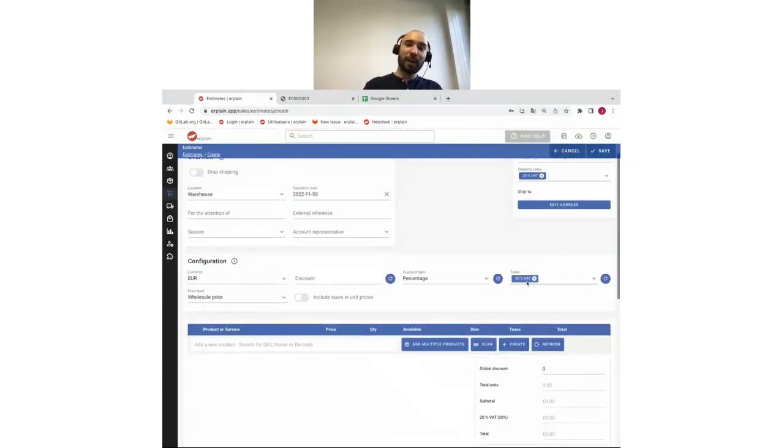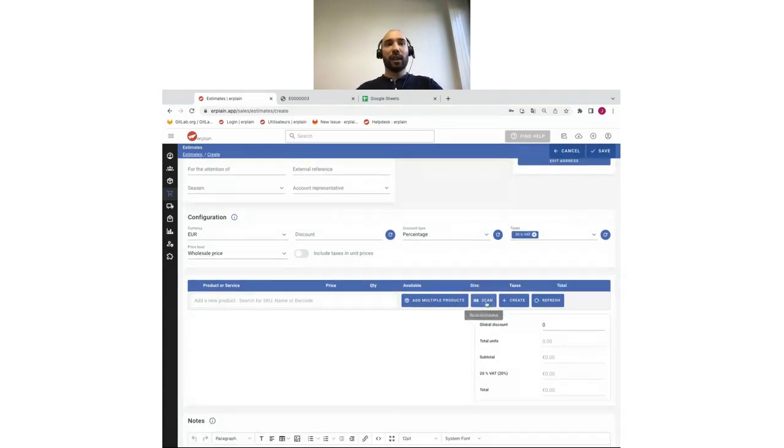I have my scanner here with me, and I have simply connected this barcode scanner to my laptop. You can use any kind of barcode scanner as long as it is compatible with your operating system. That's it. The process is pretty straightforward.